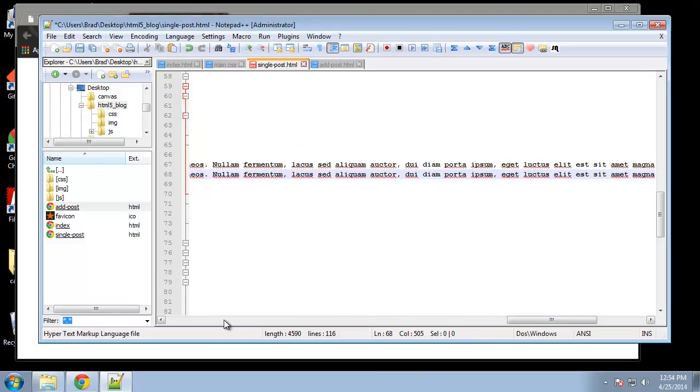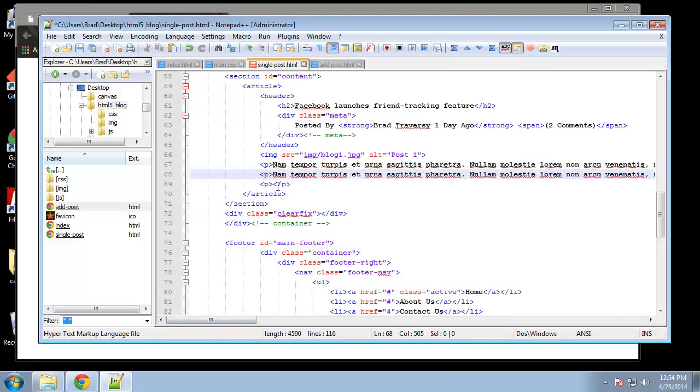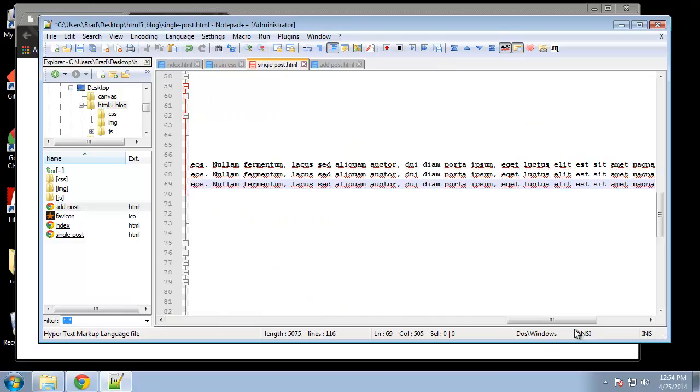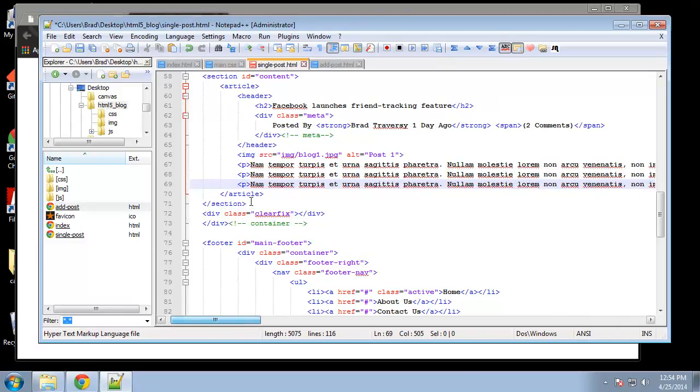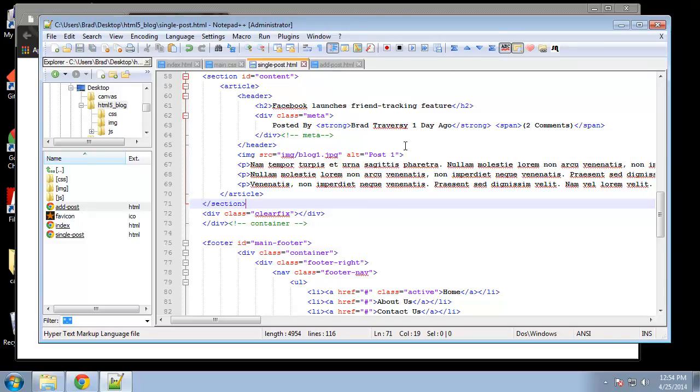Put that in there. And maybe just take away some text to make it look a little more different. Alright, so that's the main content. So let's just see what this looks like now.